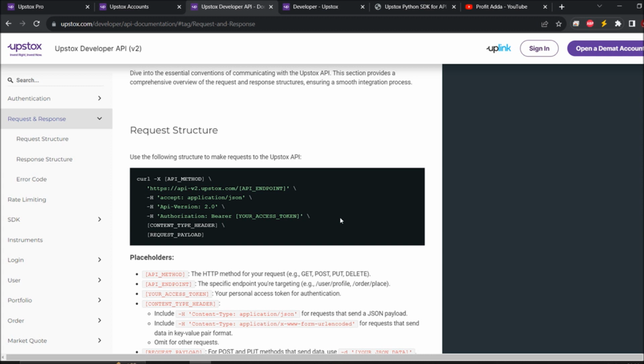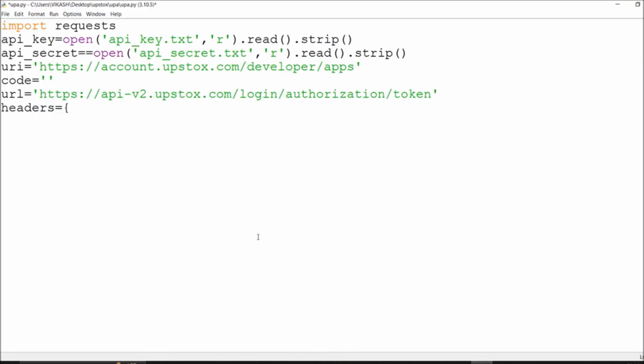Okay, and these two items I'm going to take out, that header part.